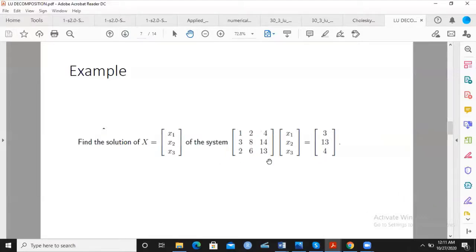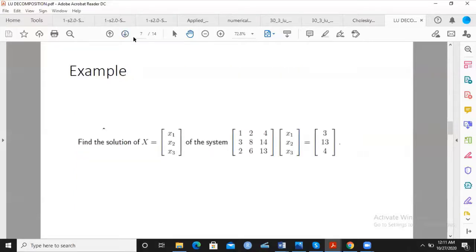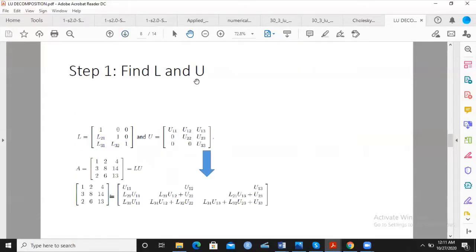Okay, and I want you to decompose this matrix A into L and U and then find x1, x2, x3 using the algorithm defined here, these 5 steps. Okay, so these are not 5 steps actually. We will solve it using 3 steps, but in this manner, using this procedure. Now let us go to the first step: find L and find U. Remember that if we are saying that we have ones along the diagonal of the lower triangular matrix, then of course we are using the Doolittle method, right?